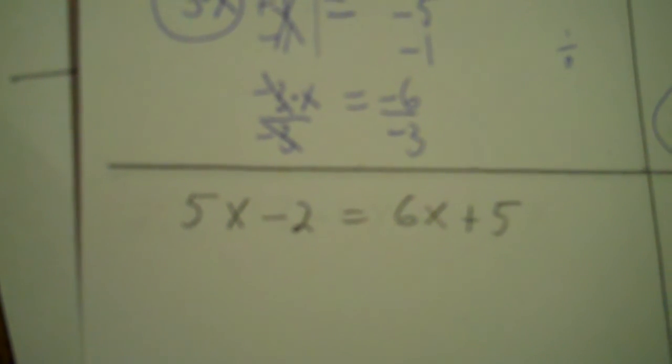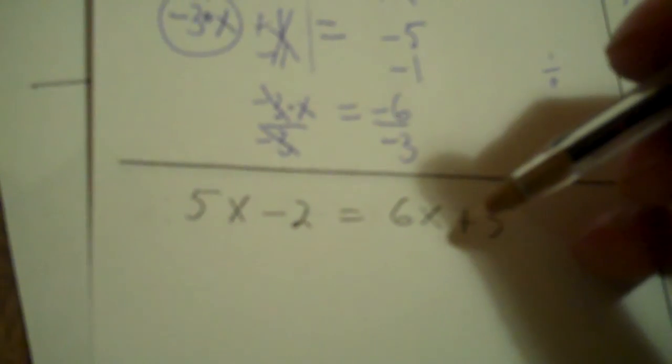5x minus 2 equals 6x plus 5. Now, you have two different x's, a 5x and a 6x, but they're across the equals, so you can't add them together when they're like that. You mark one of the x's. It doesn't matter. I'll go with the one over here. Mark the one that you're going to take to 0 with an arrow. So to get a positive 5x to 0, you minus 5x.